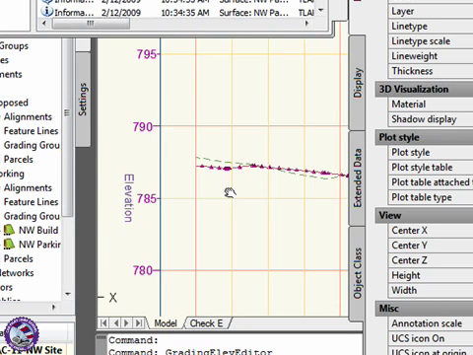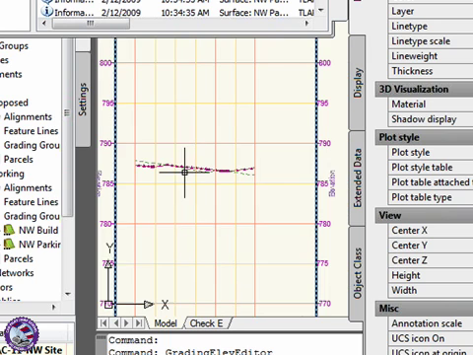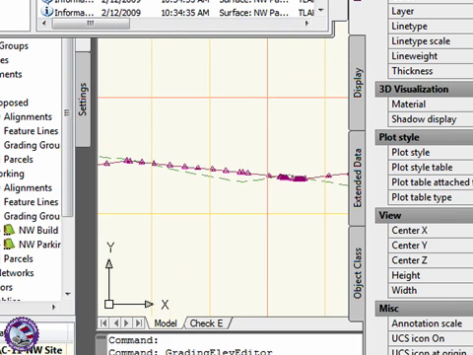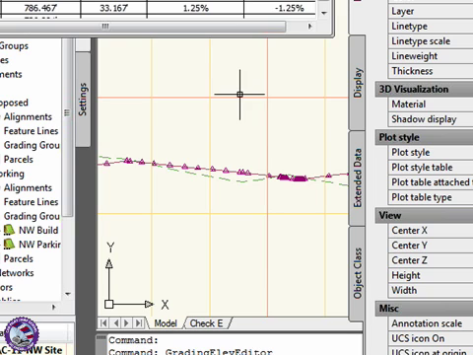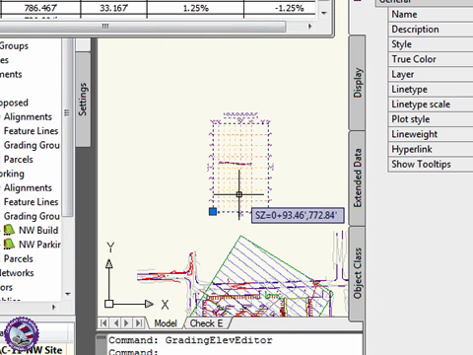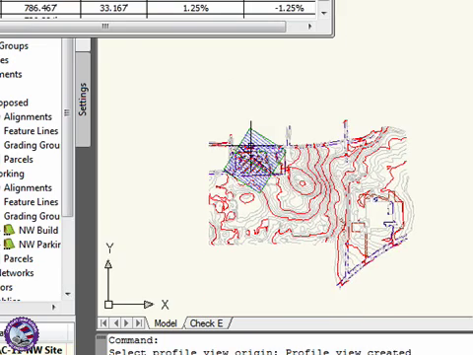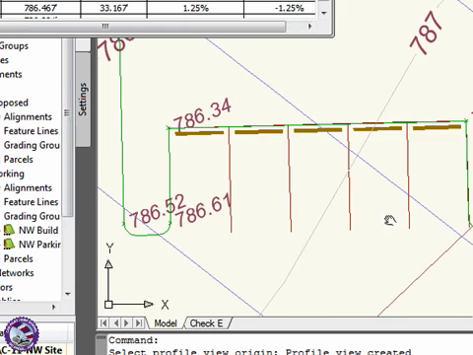We can actually delete some of the points and resample it and put vertical curves in it, do all kinds of cool stuff in my design profile. And this is all a temporary object. I made it as a quick profile, and next time I open and close the drawing, it won't be there. I'm just going to delete it for now. Helpful little tool for our purposes here.